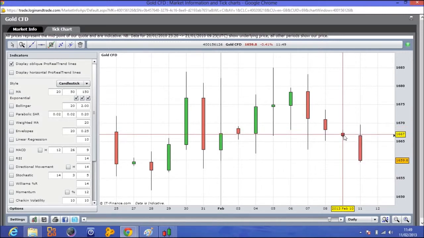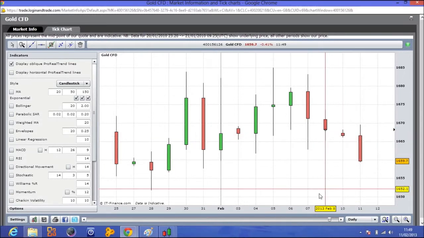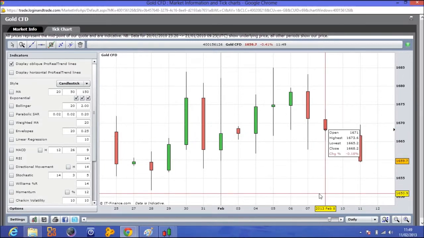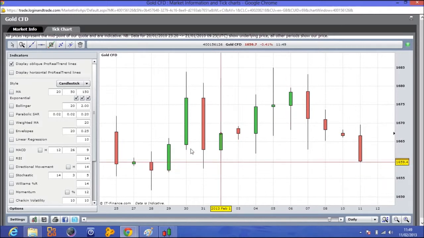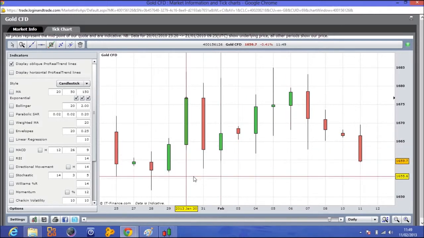If you get a lot of buyers, what basically happens is it pushes the price up. If you get a lot of sellers, and there's more sellers than buyers, then they'll mark the price down. They'll bring the price down to attract buyers. That's basically what causes price movements on any given share or commodity.